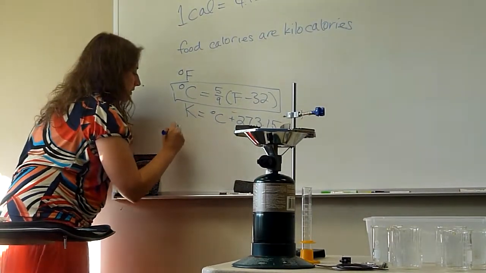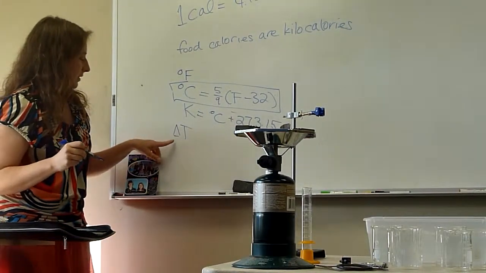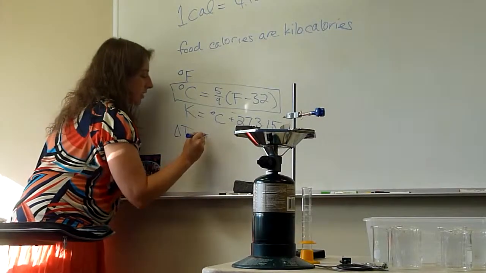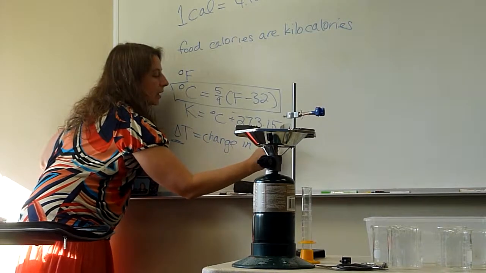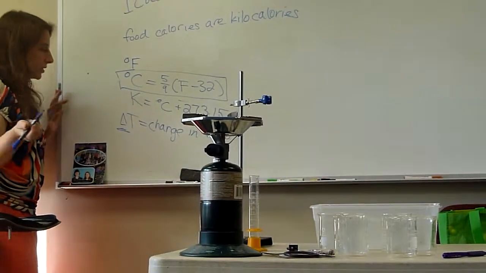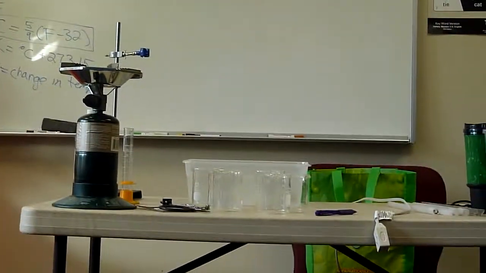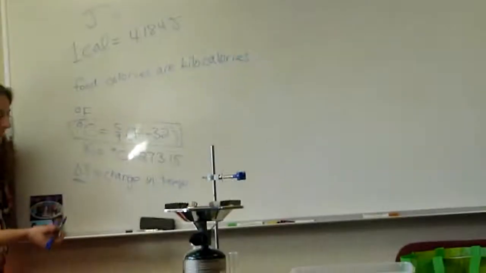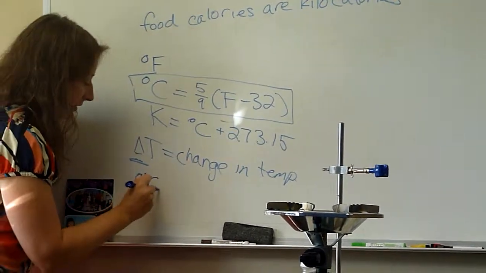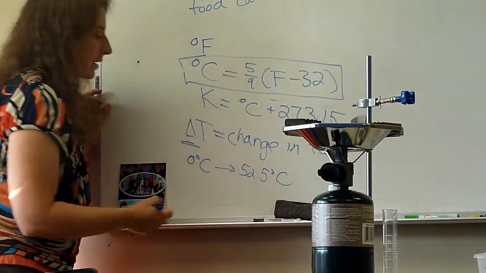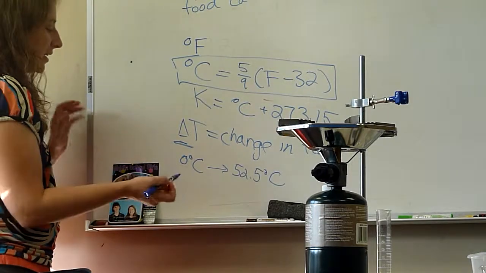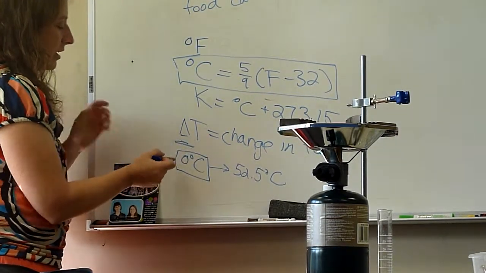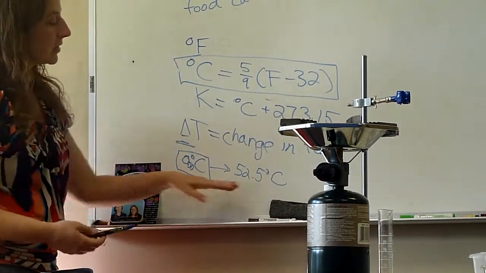Then, when we talk about temperature, sometimes you'll see this triangle T. That means delta. This is the Greek letter delta. Delta T means change in temperature. Anytime you see a delta in a math problem, it means change. So let's say we start something here. What temperature would that ice water be? Hopefully 0 degrees Celsius. Okay, so if we start at 0 degrees Celsius with that ice, and then we heat it up to 52.5 degrees Celsius, what is our delta T? 52.5 degrees. Yes, and even with significant figures, if it's really ice, it should be a large number of significant figures. So our delta T would be 52.5.